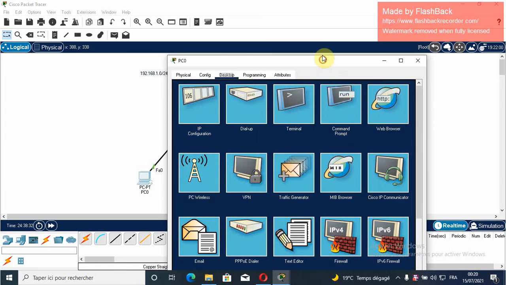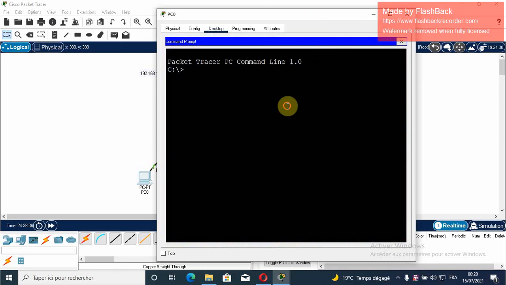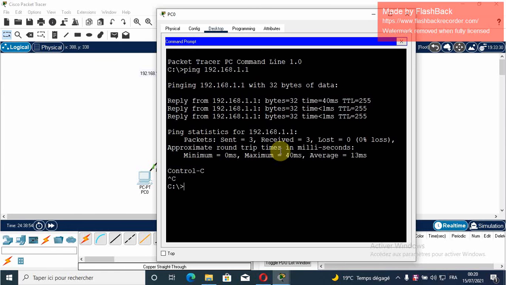I believe everything is good. So now we go to the command prompt, and if we used Telnet before, we would use the telnet command and type the IP address. Now it's different. Let's first of all ping, see if we can ping 192.168.1.1, and you can see a reply, so that's good. Let's stop.